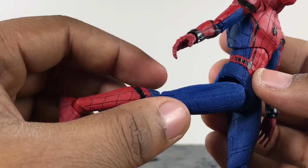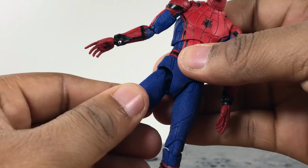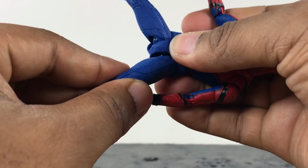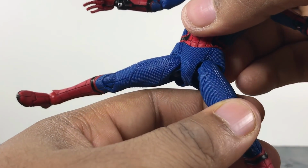His foot goes back that much if you kind of pull it out a little bit, which isn't that bad. It still looks cool. He does have a slight swivel in there. You can make him do the splits about that much. Not going to force it because, like I said, this is not my figure.